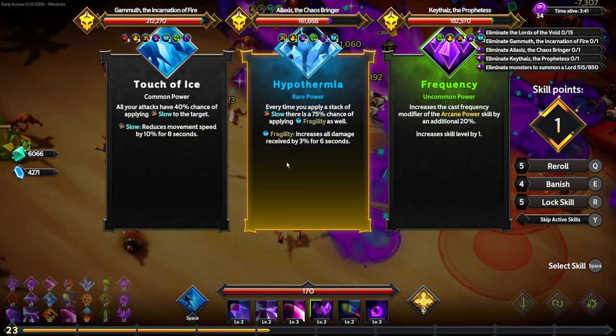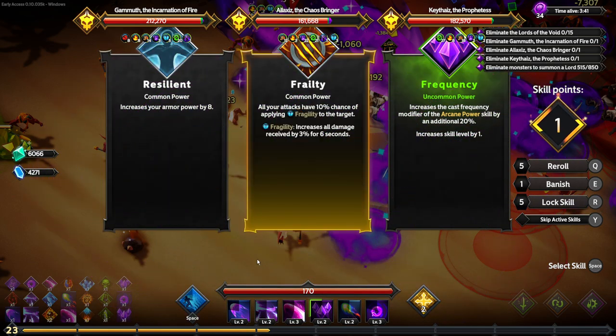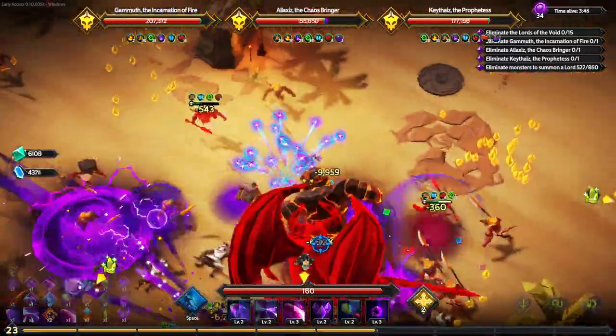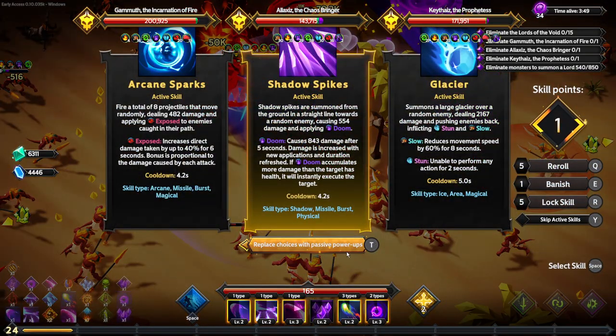I already have hypothermia, so I kind of want to get rid of this, and I also want to get rid of this and this. Fragility, however, is fucking sick. No, I need fragility in my life, dude. That's just more damage across the board. More damage across the board. They're taking a little bit of damage here, but I ain't too scared about it.